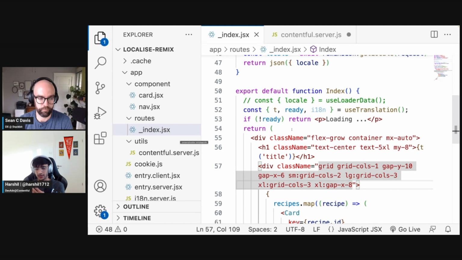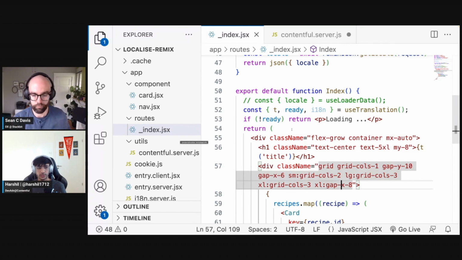The other thing I would say is, with Remix, I mentioned it earlier, it also has this, I think it's called optimistic UI updates or something like that. So it handles a lot of things like form submission.